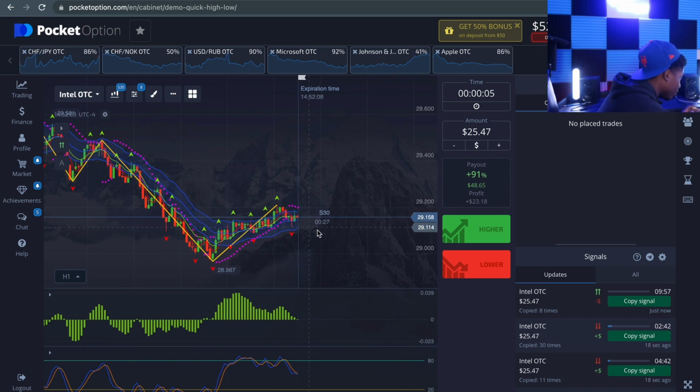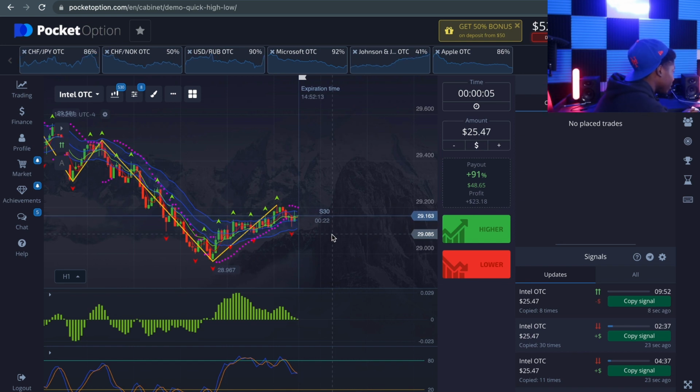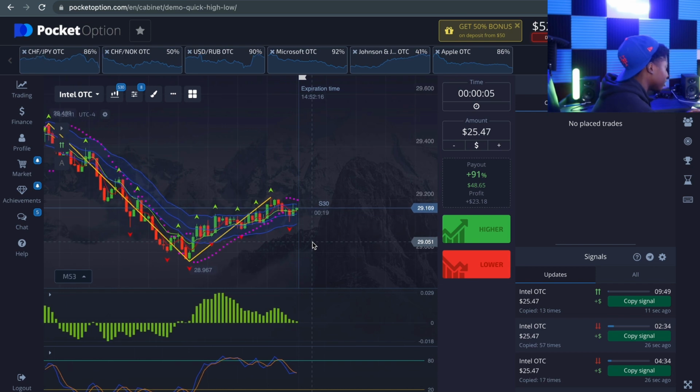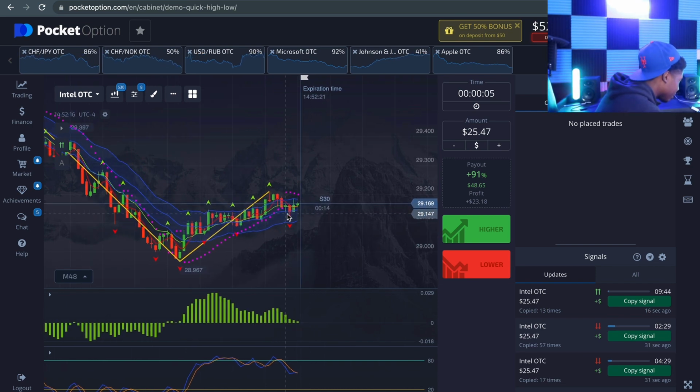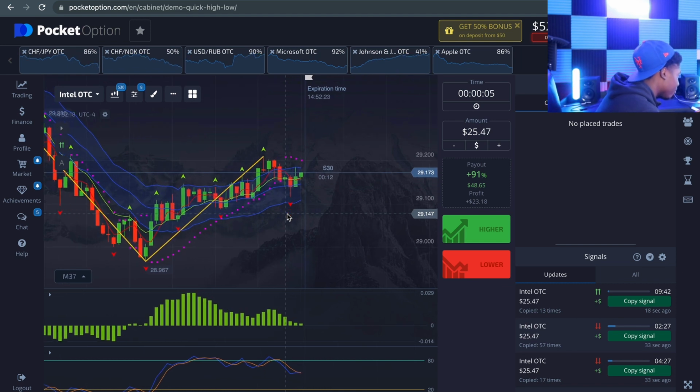And once you guys are confident in your trade, so what you're gonna do is, you see it's 30 seconds right here. We're at second 20. So you just want to analyze this candlestick. You want to analyze the past. All right, so this isn't a good spot to trade, but we're going to try it anyway just to show you if this method works or not.